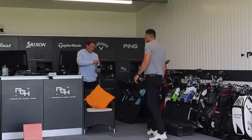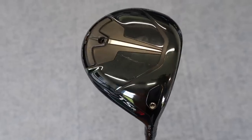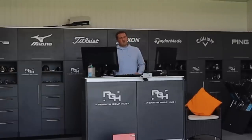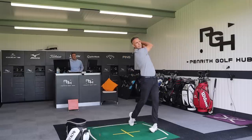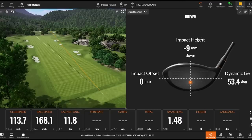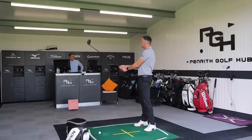We'll pop the three-head in on the same shaft setup. TSR3 — that sits great, a bit more compact in the head. It's still 460cc. At address, I don't think you'll see a huge difference between the TSI3 and the TSR3. One bit of feedback from TSI to TSR in the three model was 'love the shape, don't want to see huge changes at address.' That one definitely launched a bit lower — a bit more of a flat flight, felt really solid. Ball speed still very similar, just over 2500 spin. Slightly higher launching one there, slightly open face. 168 ball speed — super consistent. Spin a little bit lower in the face, 286 carry.